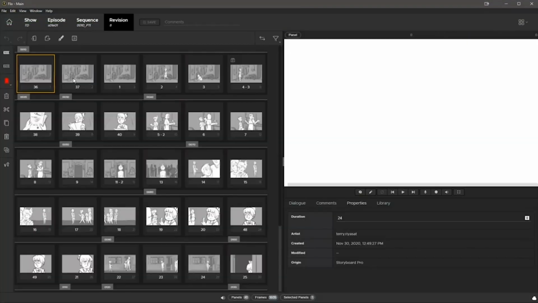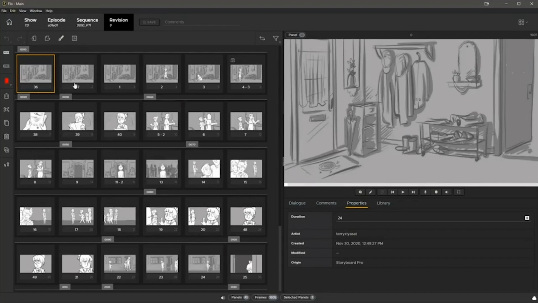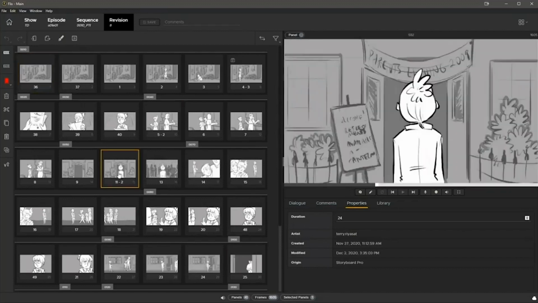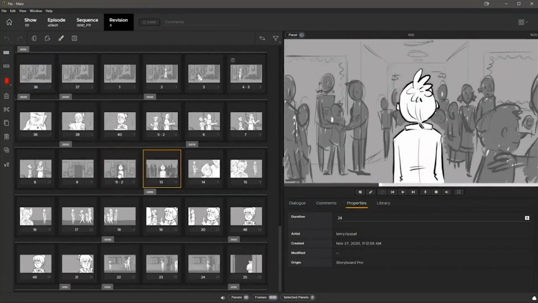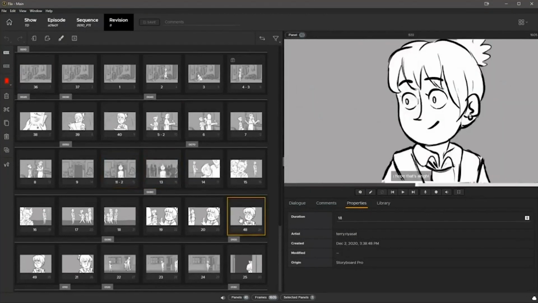Once I'm done, I can see the new sequence revision, and I'm going to hop in and verify that all is well. I'm going to go down to this area and I can see that the panels have been versioned and my changes are in there. And the other change, I can see the cleanup work that I've done and it looks good. So I just want to verify visually that my changes from Storyboard Pro are now reflected in Flix. And they look good. So with that, I'm going to hand this off and it's going to make its way into Editorial and then eventually Shotgun as we get closer to our final animatic.